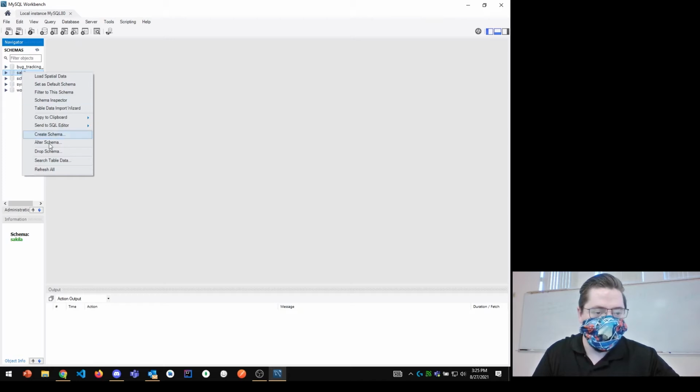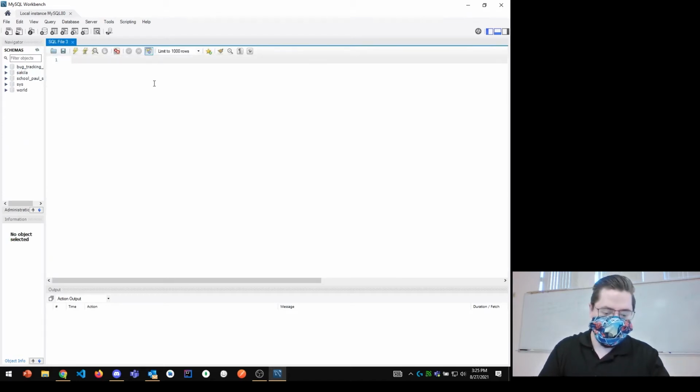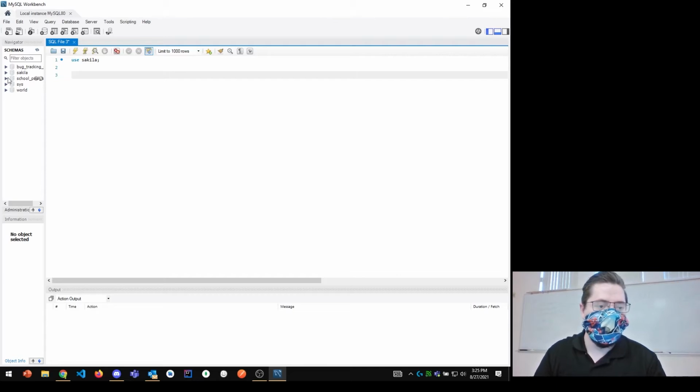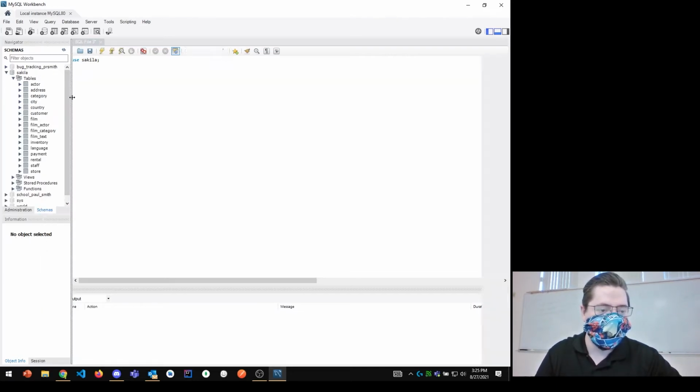And I'm going to do this against the Sakila database. So new script, use Sakila. Okay. And if I'm looking at this database, I can see that it's got some tables, kind of expand that out. All right, and so we've got a film table.